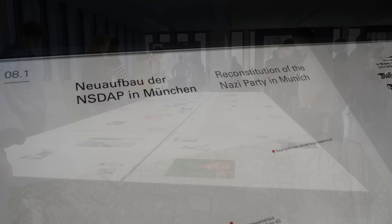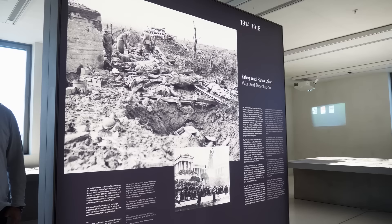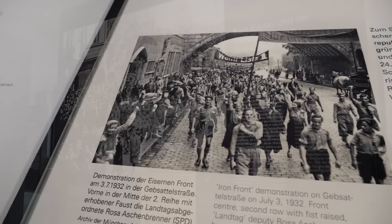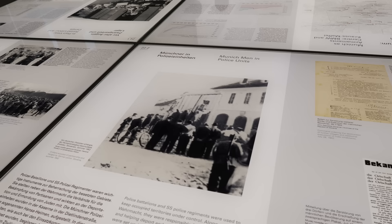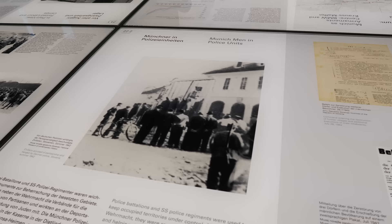In the years after World War One, Germany was in chaos, and chaos is fertile ground for authoritarians to rise to power. Right here it talks about Kurt Eisner, who led the overthrow of the monarchy in Bavaria and established a free state of Bavaria, but was assassinated, which led to deep divides in southern Germany. It would be impossible to show everything in this museum, but as you go through the documentation center you see lighted panels, each covering a specific topic — like this one about Munich men in police units. It gets really granular.